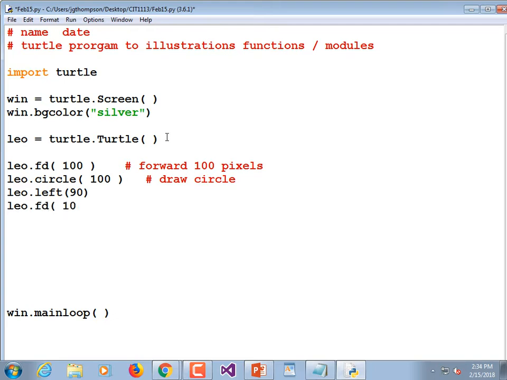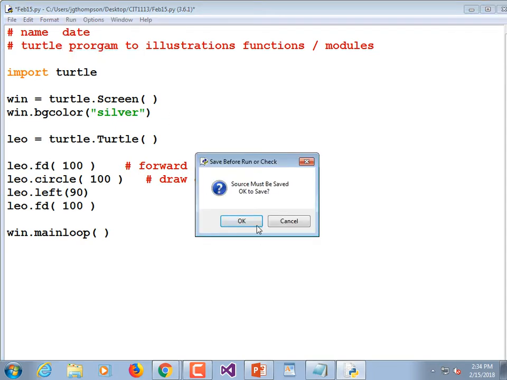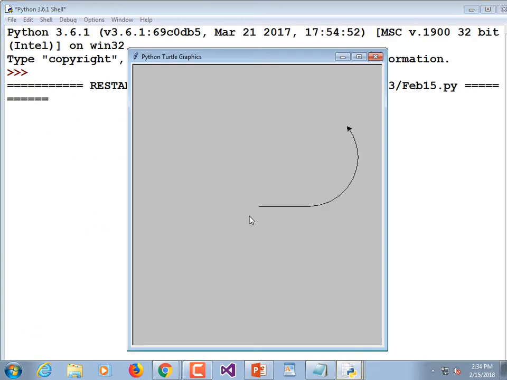Leo.fd, and then I'm going to walk around and make sure that y'all are all good. Alrighty, so he went forward 100 pixels, he drew a circle, he turned left, and he went forward another 100 pixels.